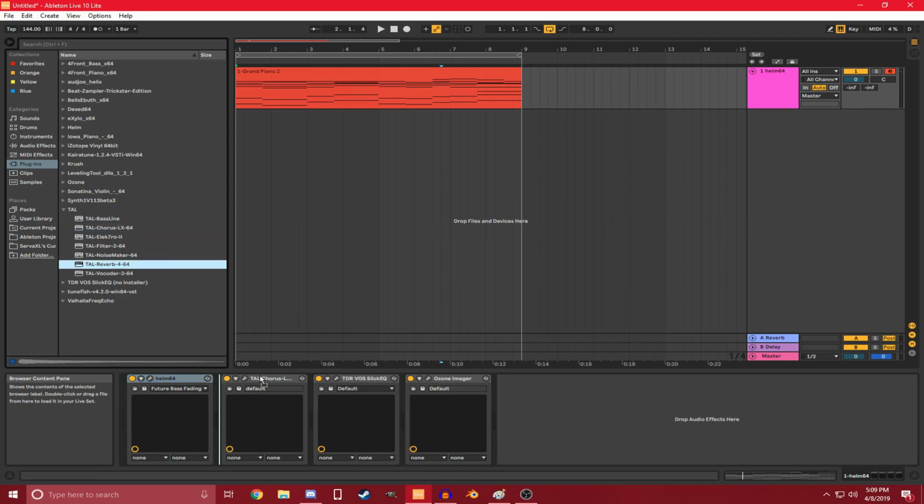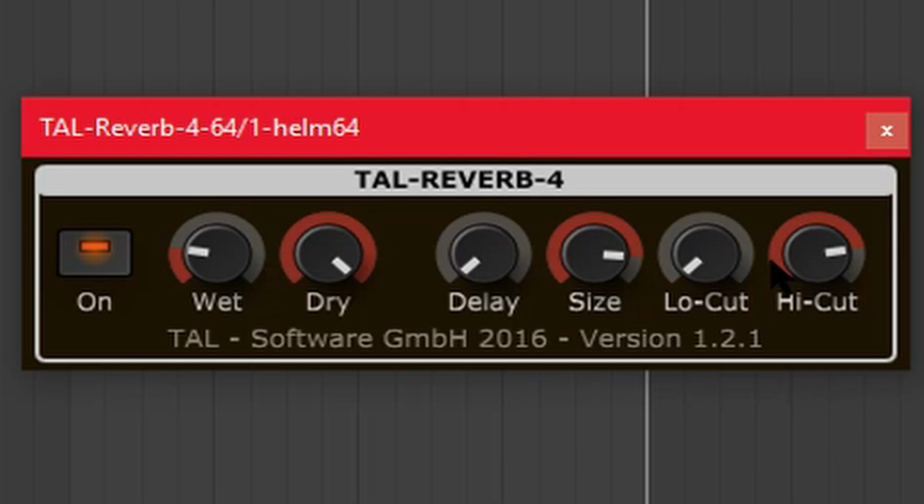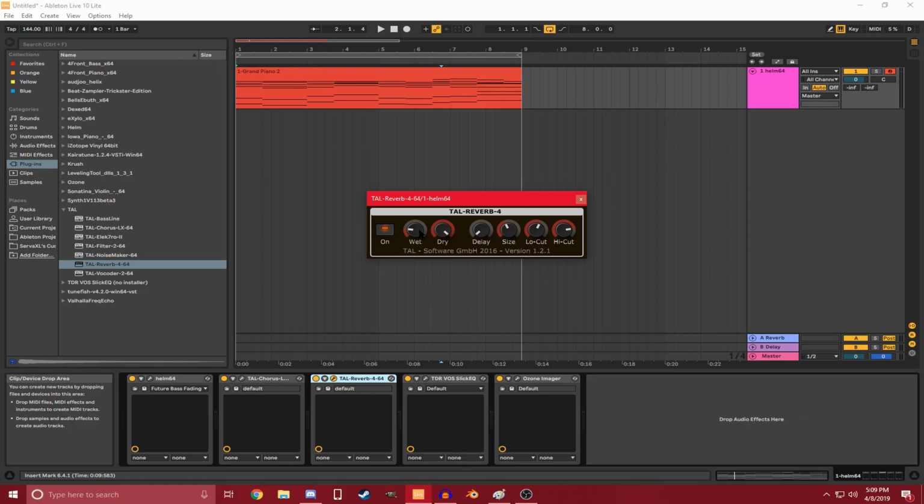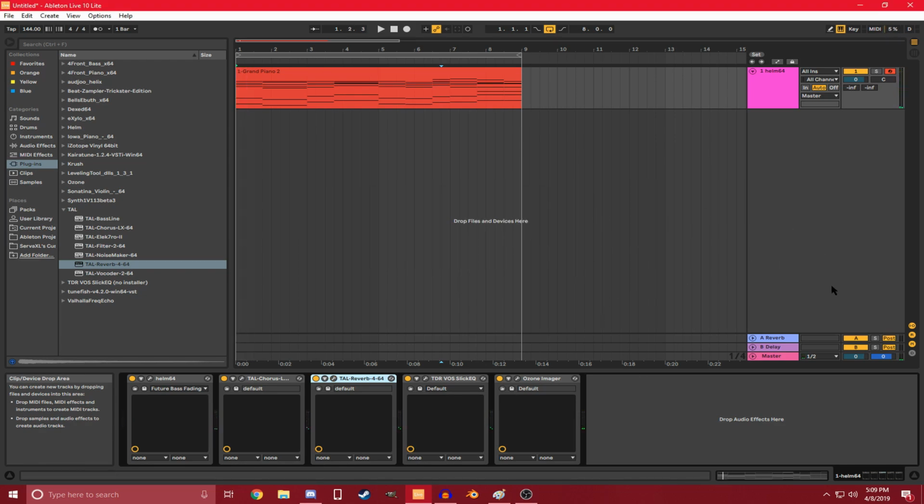Now, the other one that I'll put on here is Tal Reverb, and if you turn up the low cut on this one, and turn down the size actually, to about here. Now, as you can hear, oh, turn down. No, I'll keep that there. Now, as you can hear, at the very end, you can hear that little ting that I like. Not too much reverb. I really like my future bass synths flat, so I don't put on too much reverb.